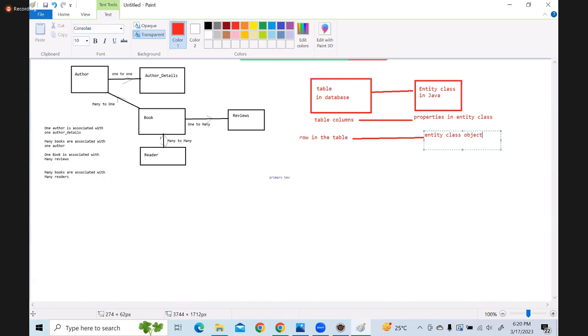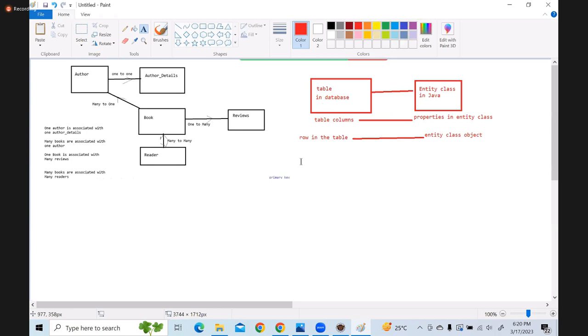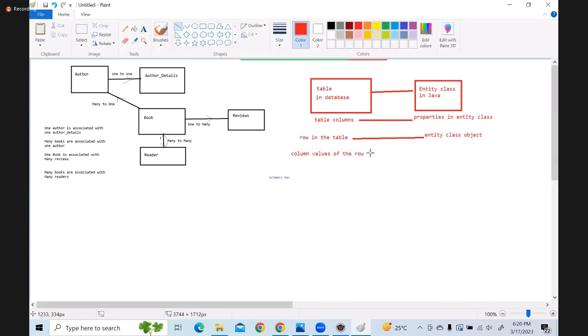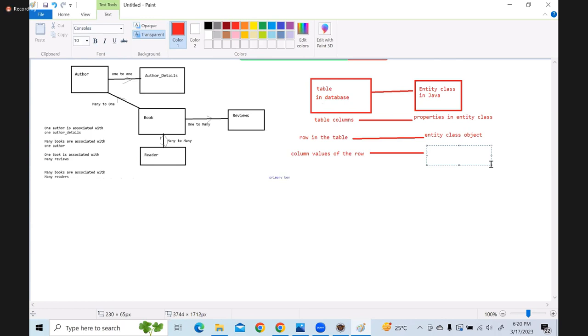Similarly, the column values of the row are mapped to the property values of the object, right?